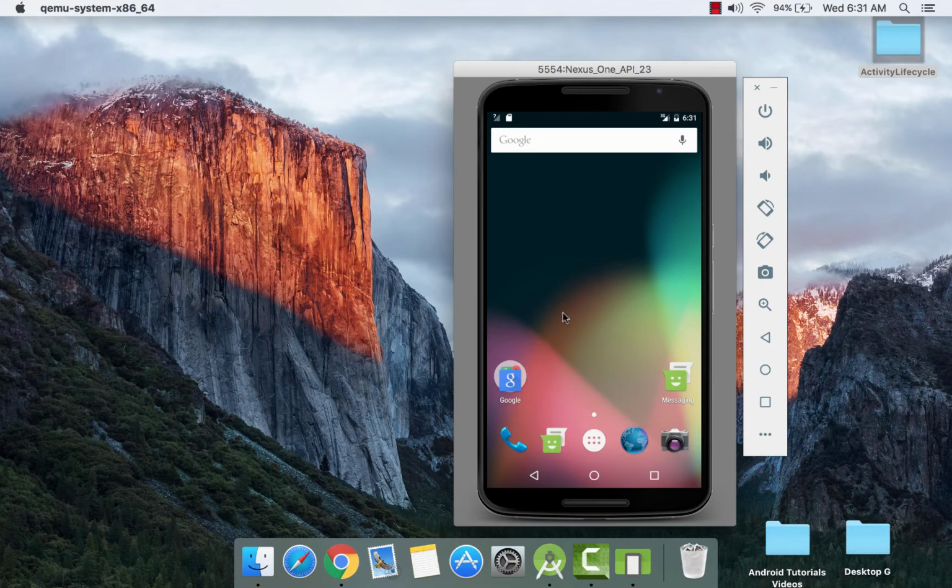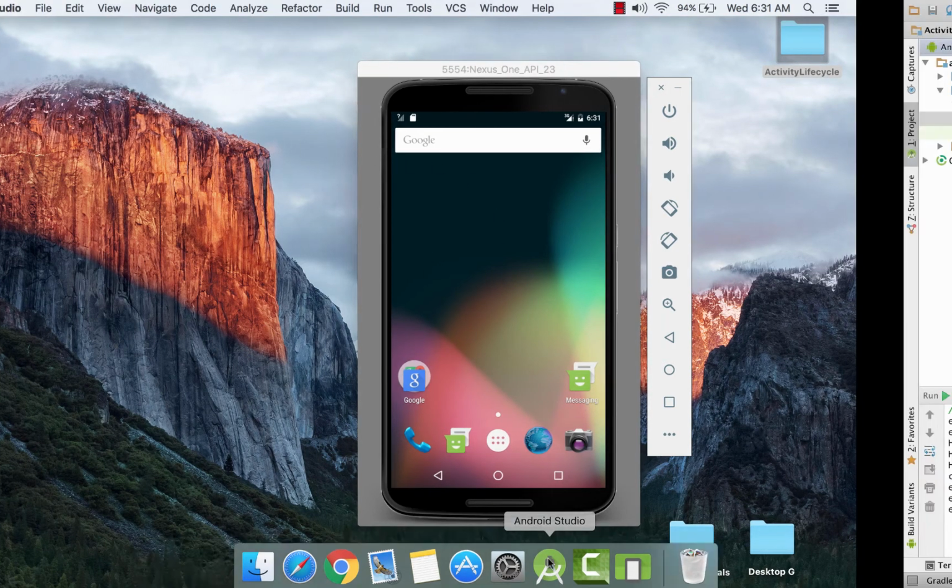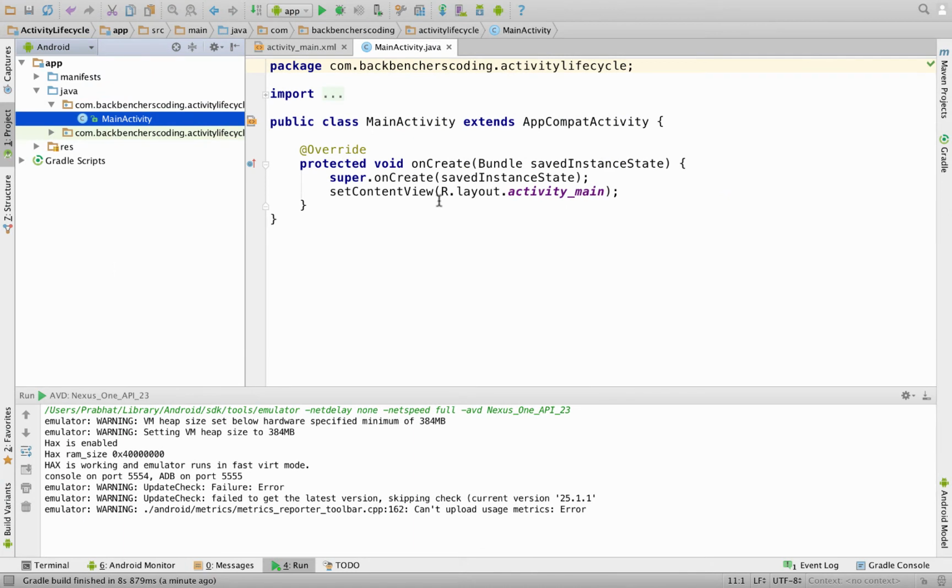Here our emulator has started, so go back to Android Studio and we see the onCreate method is automatically generated over here. It works like main method of Java. Therefore, it is very essential as applications start running from this method. But how do we come to know that this method has been executed? So for that, what we do is we write a toast. A toast is just a pop-up message which appears and vanishes after some duration.